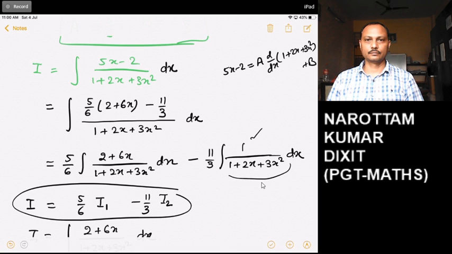Now you can solve all the questions of exercise 7.4. In the next lecture I will take how to solve the questions of integration using partial fractions. So by using partial fractions we can solve the questions. We will discuss later.